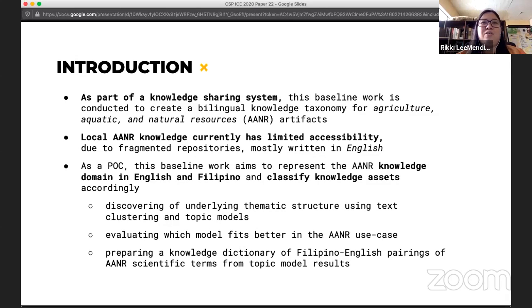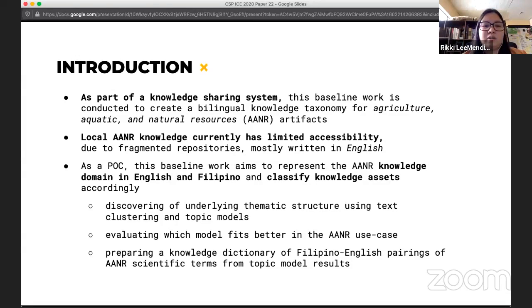A lot of it is also limited to English, the majority of it, despite other languages used by the communities of practice in ANR. A lot of it, of course, especially technical knowledge, is articulated in English. As a whole, the system presents a solution to facilitate knowledge retention and transfer, as well as establish a connection between R&D's fragmented repositories.